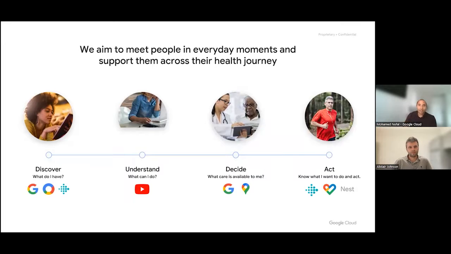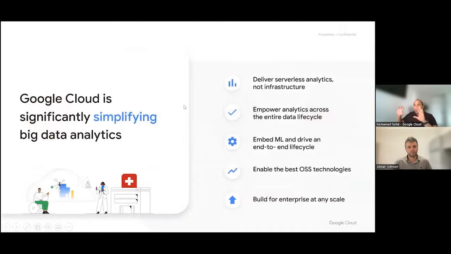So one is discovery. What am I experiencing? They turn to some of these tools here in order to perform some basic search. Understanding, what should I do? Should I see a doctor? Some of that actually, YouTube can play a significant role in that space. Deciding, where should I go? Leveraging Google Maps to find something that's in close proximity. Acting, choosing care or looking at other mechanisms such as remote patient monitoring or looking at vital signs and so on. So that's important. That paints a picture of the overview, sort of, being able to ingest and connect with individuals.